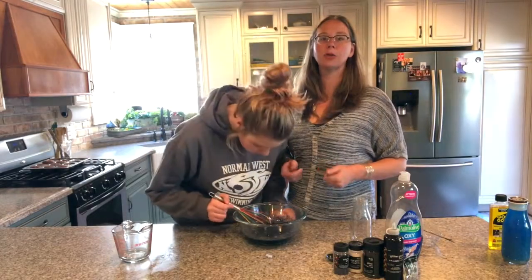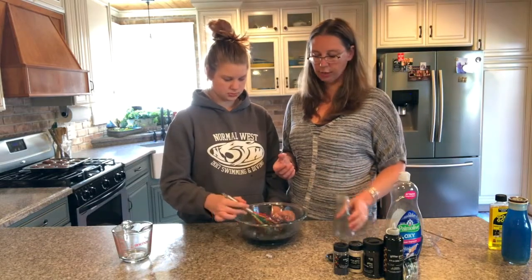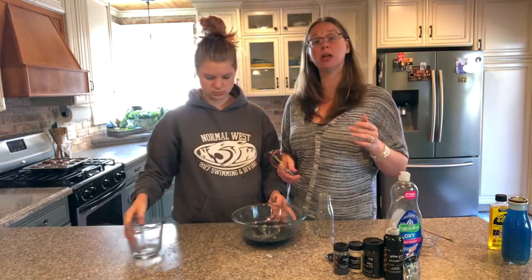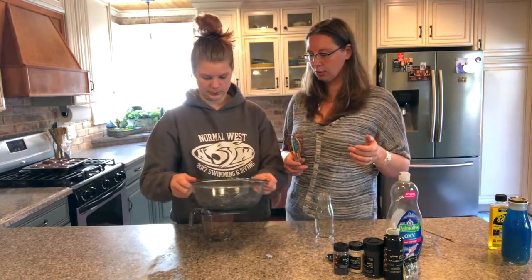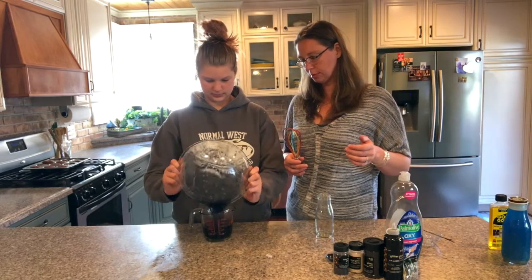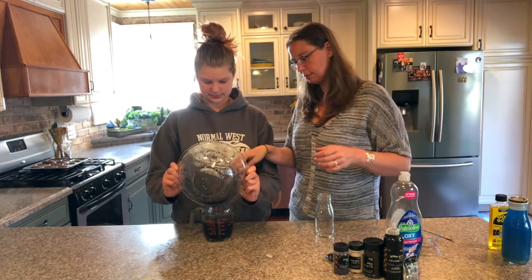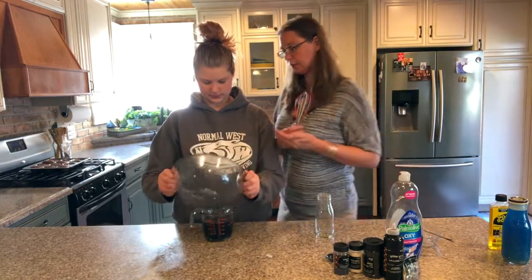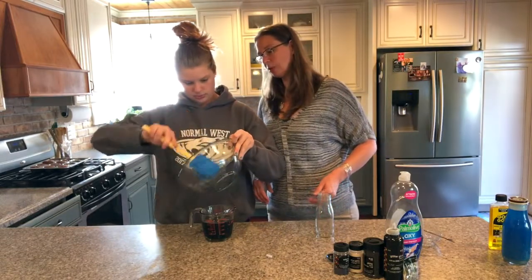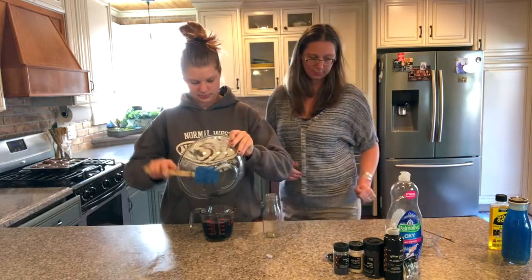So now that we have the glue melted and the glitter added, the only thing left is to get it inside the jar. If you have a funnel, I would suggest that. We don't, so we're going to pour it back into our cup. I feel the need to get a spatula. I mean, we don't want to leave all the glitter in the bowl. No, of course not. Leave no glitter behind.